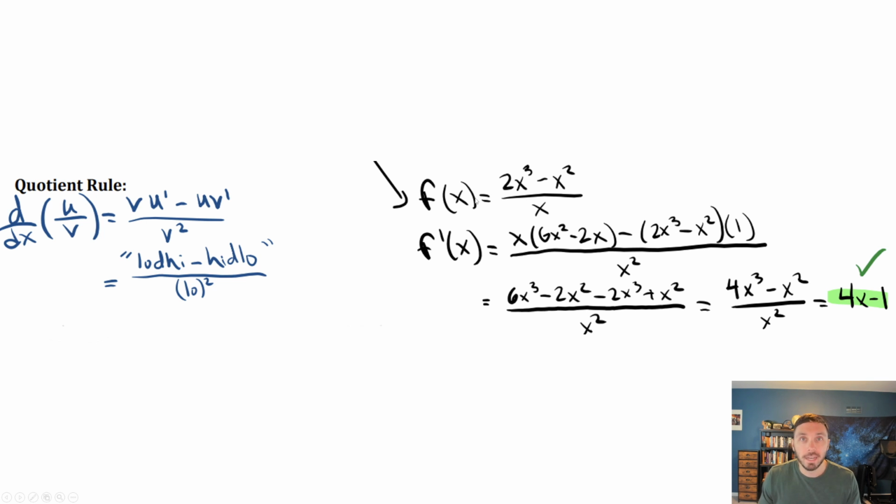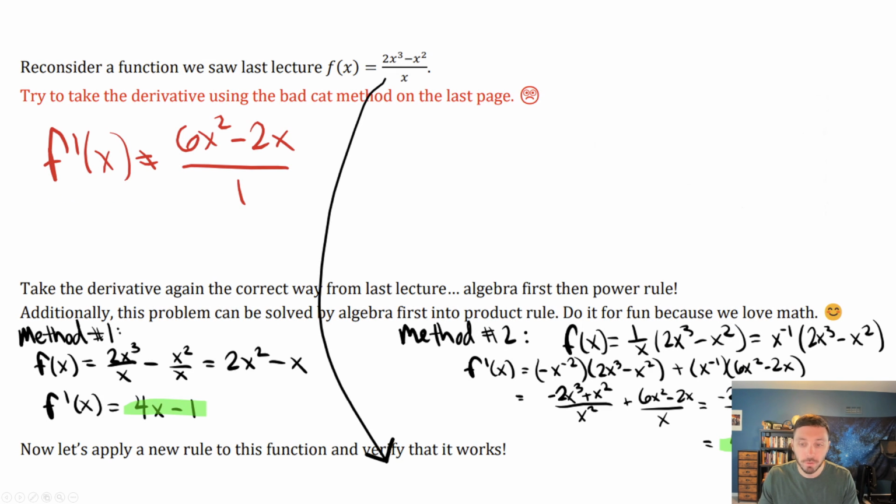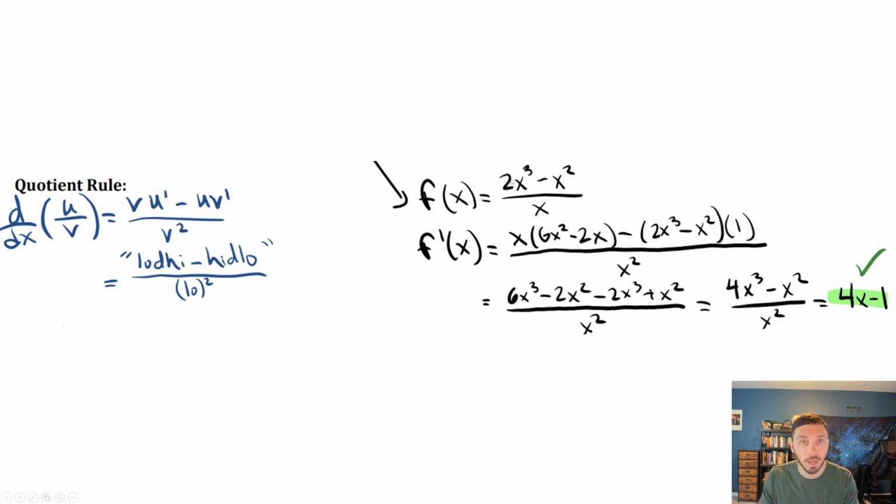So how is that going to play out? Now let's play the game, right? If we use the function above, we know the derivative is 4x minus 1. Here's how it goes. Low is just x squared. And then d high, derivative of top, so that's power rule. That's 6x squared minus 2x. So right here, this is low, this is d high, low, d high. And then minus high, so I'm just rewriting the top.